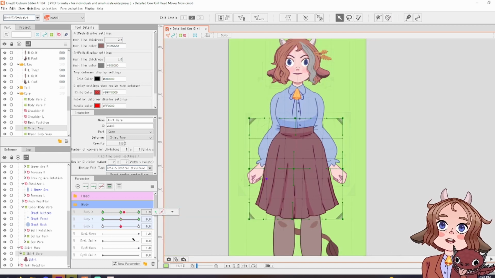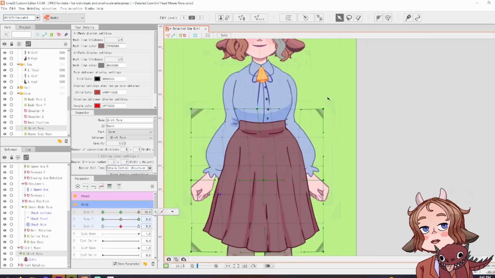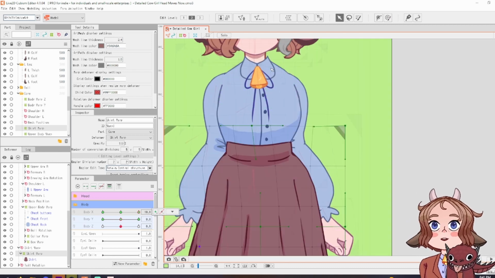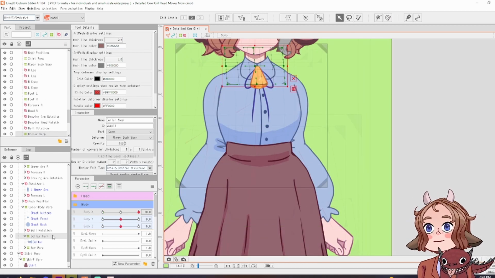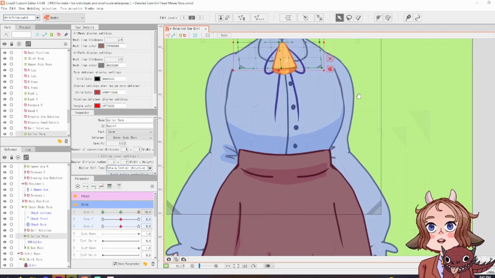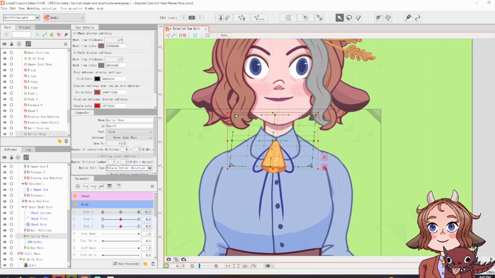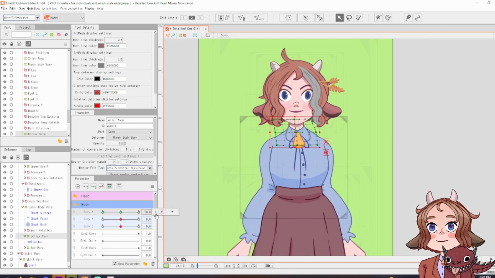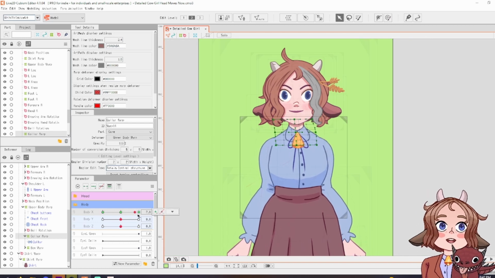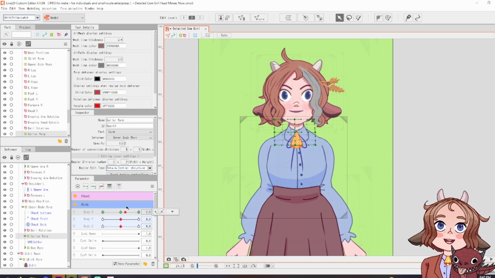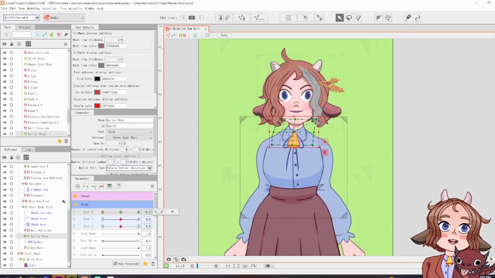All right, I think this is all ready to go. But let's worry about this little collar warp over here while we're dealing with that, because it's making sure that the neck isn't participating. Here we go. How neat's that? That's pretty neat, huh? How neat is that? That's pretty neat.